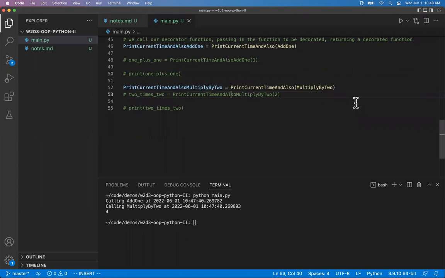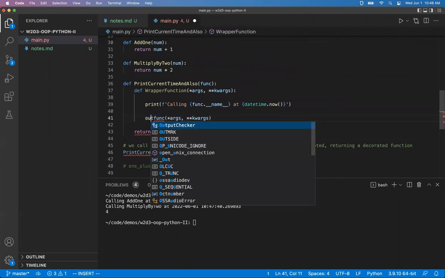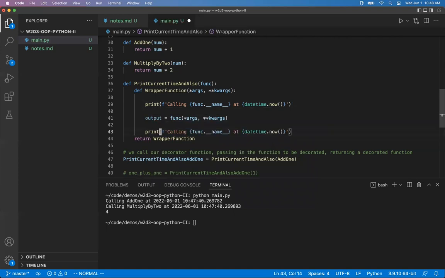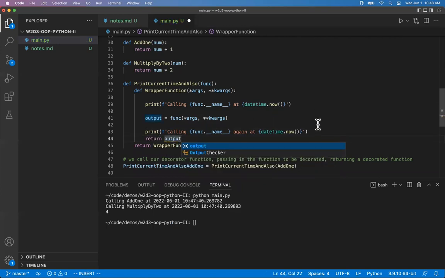The way this is working currently is it only logs at the start of the function. So I guess we could do something like this.